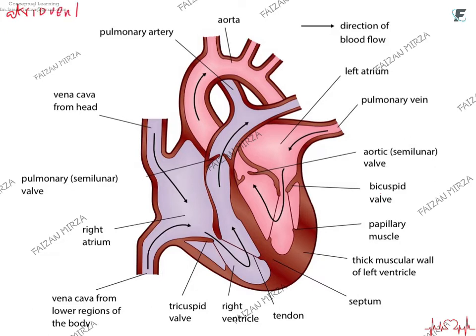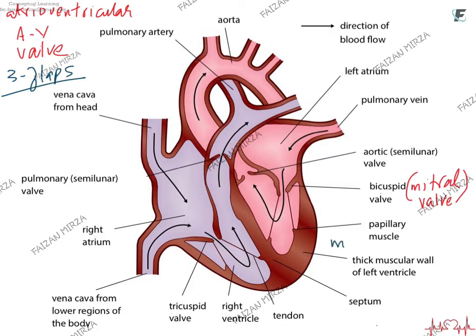This is something that I have already mentioned to you, that atrioventricular valves, or AV valves, are bicuspid and tricuspid. Bicuspid valve is also called the mitral valve. All valves of the body have 3 flaps except for the bicuspid valve. This region of the heart is your myocardium, the muscular layer of the heart, where the cardiac muscles are present, and the chordae tendineae, as I told you, are the tendons. And this pulmonary semilunar valve is very close to the front of the body, right beneath your sternum, the breastbone.